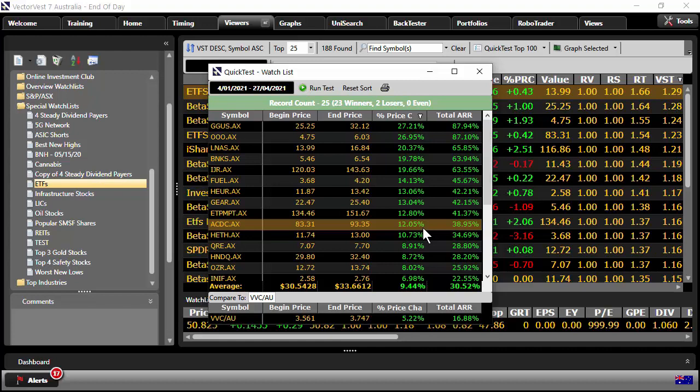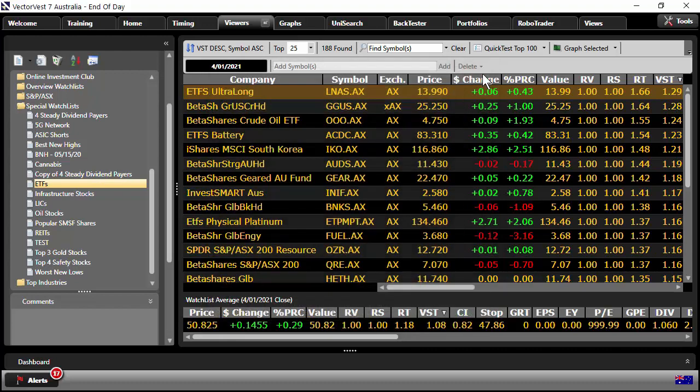Now you might be looking at this and saying, well, there are some better performing ETFs. My understanding is that this is purely an Australian ETF. All right, so if you look at some of these other ETFs, sure, they're listed on the Australian Stock Exchange, but the managers and those that run those ETFs, they're not necessarily purely Australian. Okay, so with that said, very good performer, competing right up there with some of the biggest performers so far for the year. All right, let's close out of here.